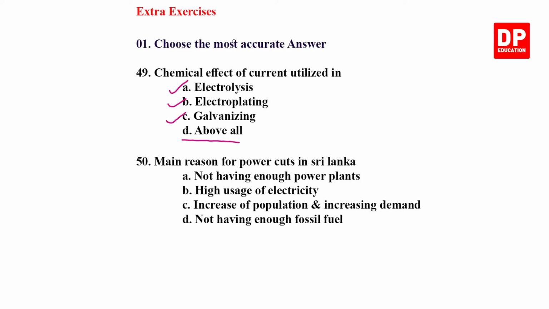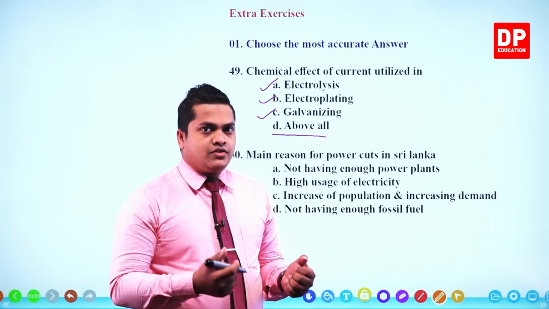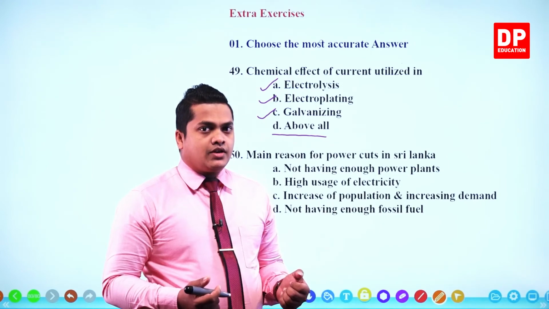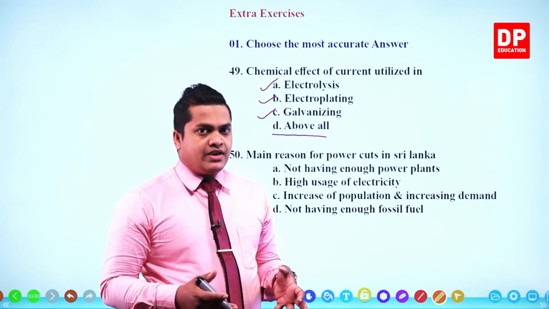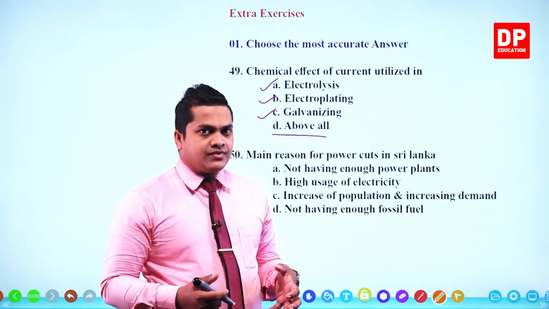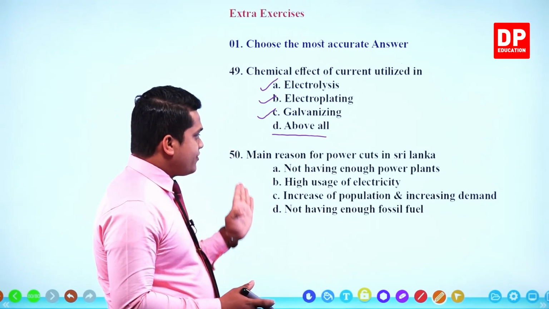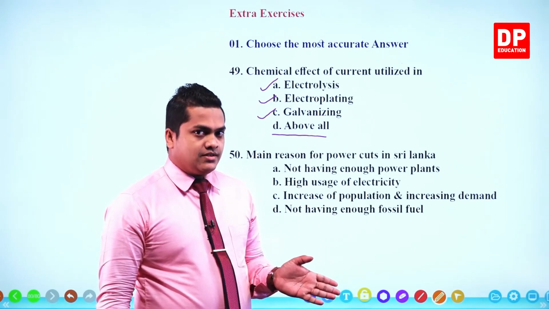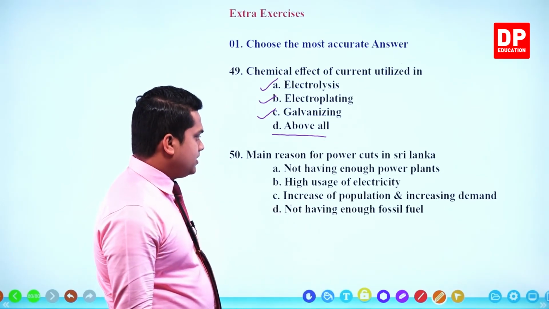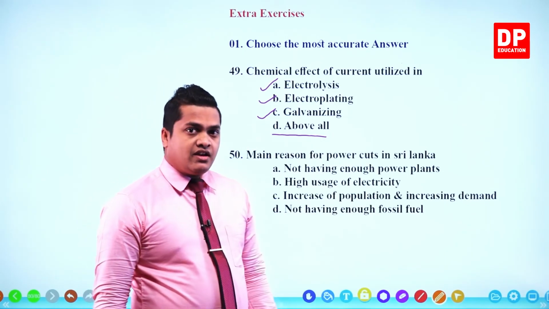Main reason for power cuts in Sri Lanka. So, if you take Sri Lanka, there is an energy crisis going around, right? So the power cuts are generated because of this energy crisis. So the question being asked is the main reason for power cuts in Sri Lanka. Main reason. Now let's see what the responses are. Not having enough power plants.